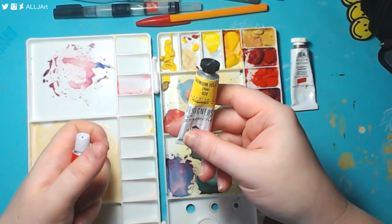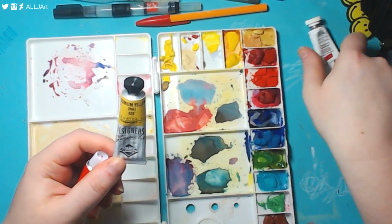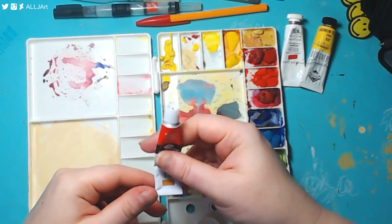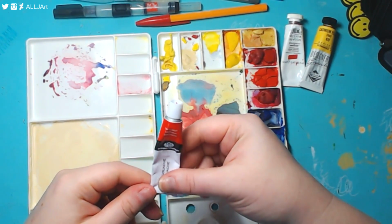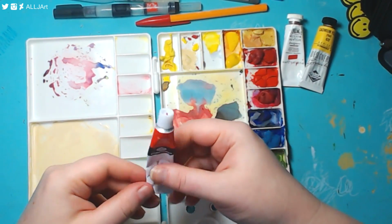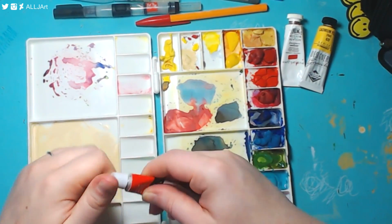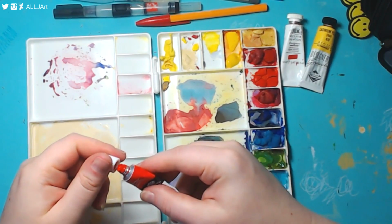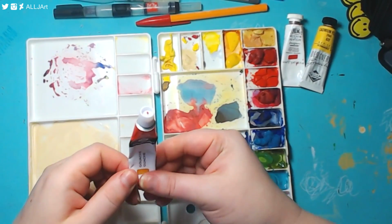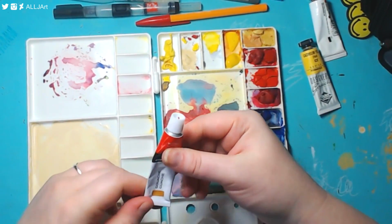The designer's gouache is a little bit less expensive than the Winsor & Newton, but it does the same job. I also got these. They were 14 or 15 in a pack, and they are the Royal Talens Essentials gouache, and I got them for £3.99 out of a stationery shop. This is the Vermilion one, but they do a good job. They are a little bit bubbly, and you can tell that they're bad quality, but again, they last forever. These ones don't last as long as the others, but they do last quite a bit.